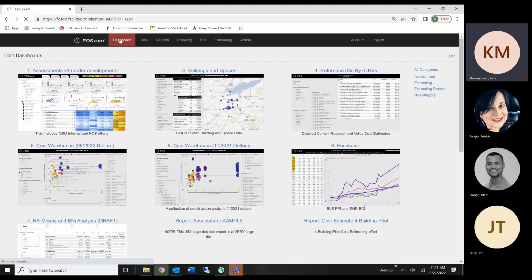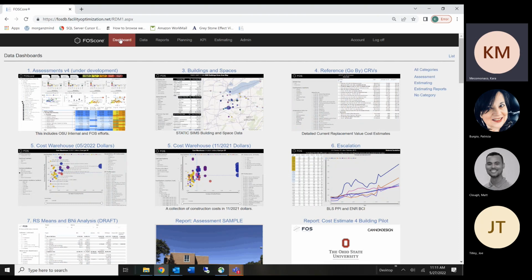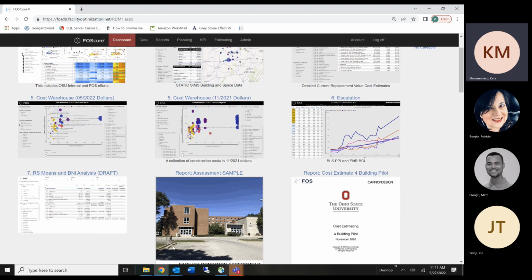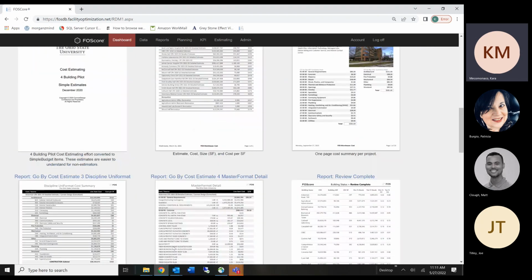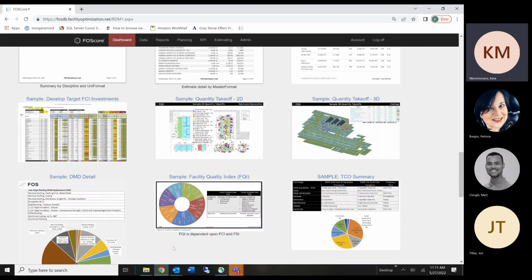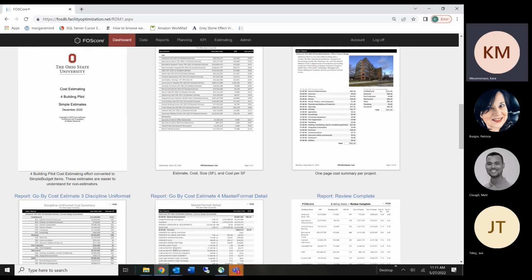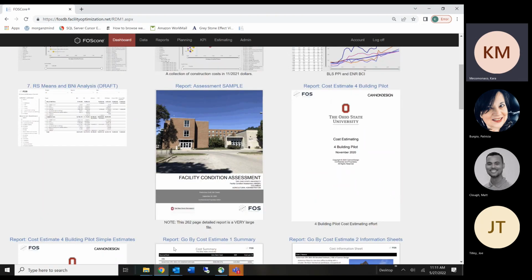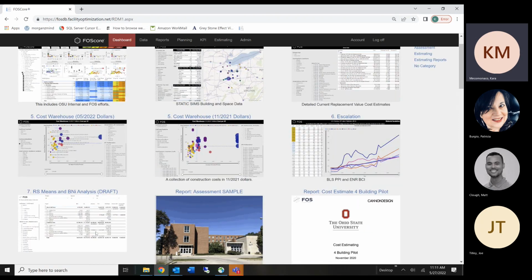This dashboard module for Ohio State is populated a lot. There are a lot of other dashboards, some assessment Power BIs, cost warehouse Power BI dashboards, some PDFs, I think some Excel files maybe. This dashboard allows us to upload PDF, Word documents, Excel documents, images, any type of static data source, basically.